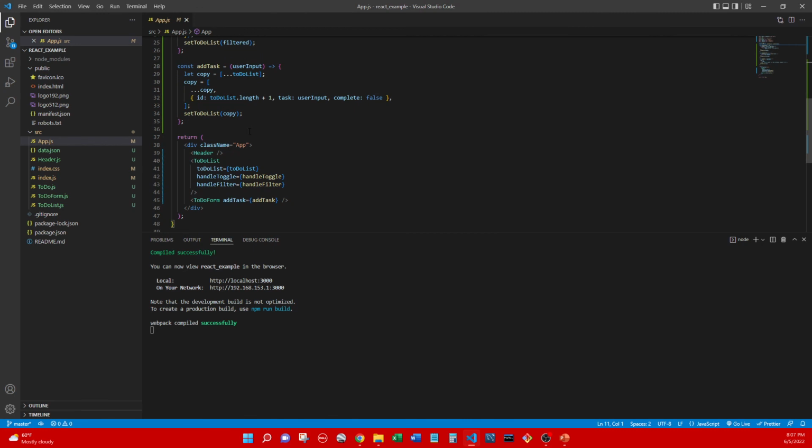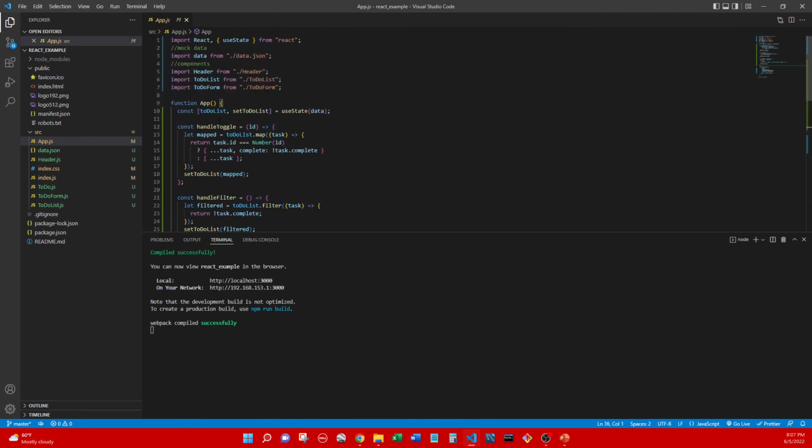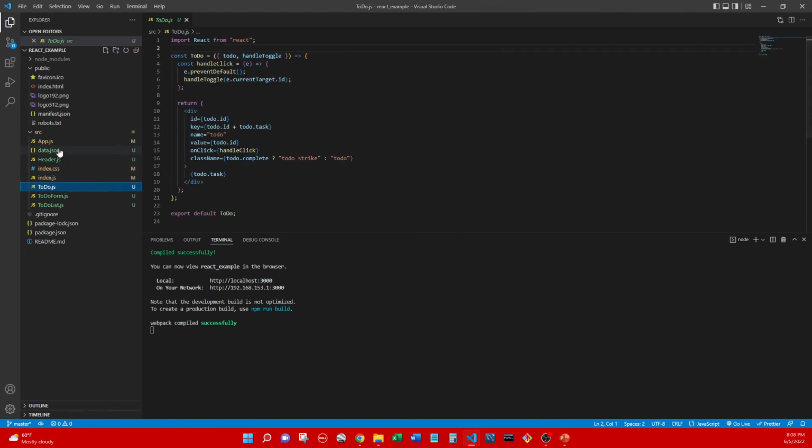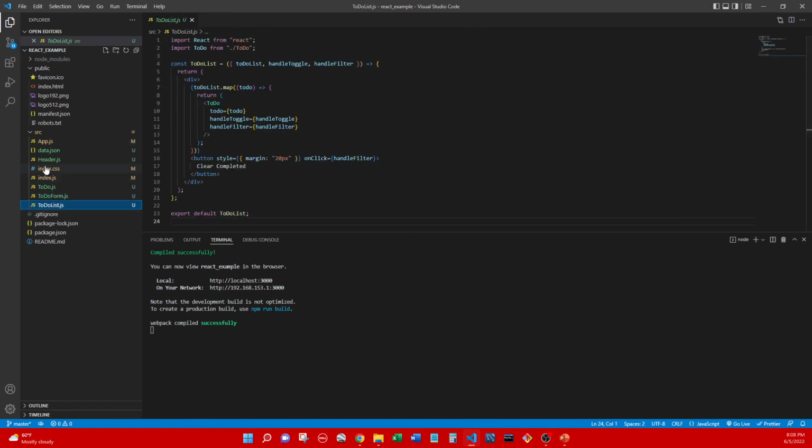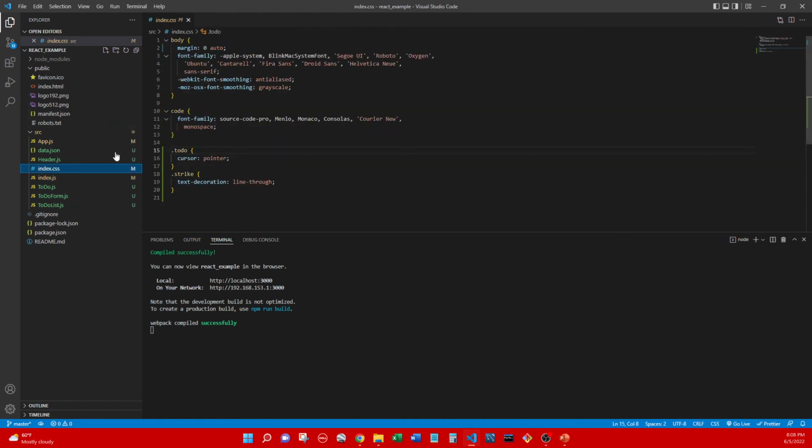Now, for simplicity's sake, it's good to separate the functions into different JS files. So it's kind of like that tree-like structure, a branch going down to a different branch, going down to a different branch. So this would be one item, this would be a different item that pulls from it, all the way up to the app, all the way up to the index.